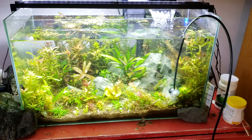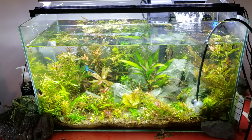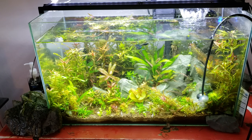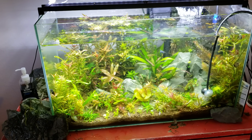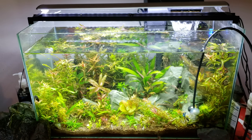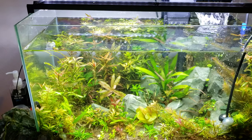Other things that can cause algae blooms are overfeeding or natural sunlight — certain times of year you may be getting more or less light in through the window. Try to eliminate variables so you can dial in a lifestyle and ecosystem that works for your tank. Also make sure to change your filters. I use simply biological and mechanical filters — filter floss — which is basically a big bank of beneficial bacteria, as is most of the tank on the plants and the rocks.